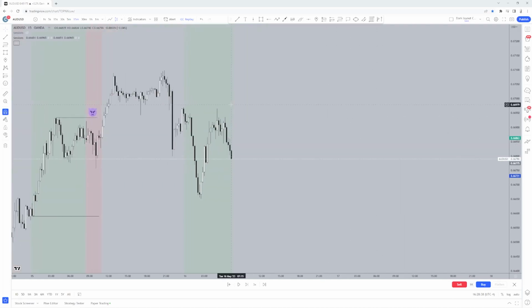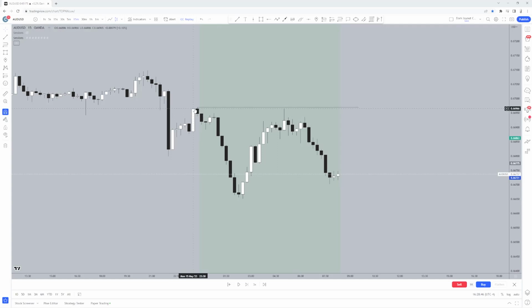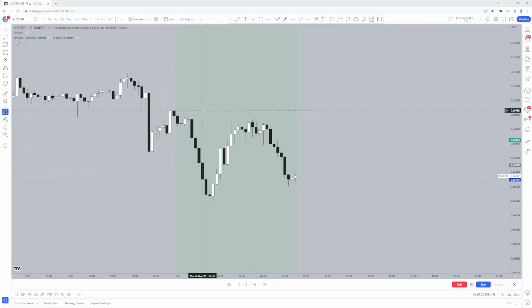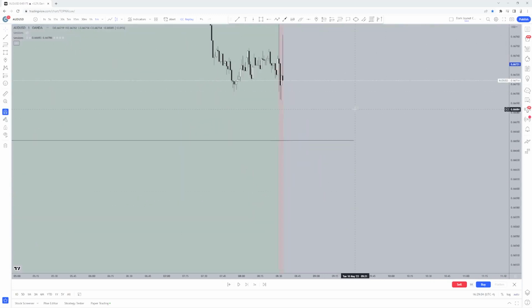One moment, there we go, we keep going, 8:15, let's go ahead. The highest point is exactly right here. Okay, let's see. No, this does not belong to the 12 a.m. So this one is the highest point because this does not belong to the 12 a.m. And the lowest point is right here. Again, we scale down to the 1 minute time frame. We are waiting for one of those to be broken.